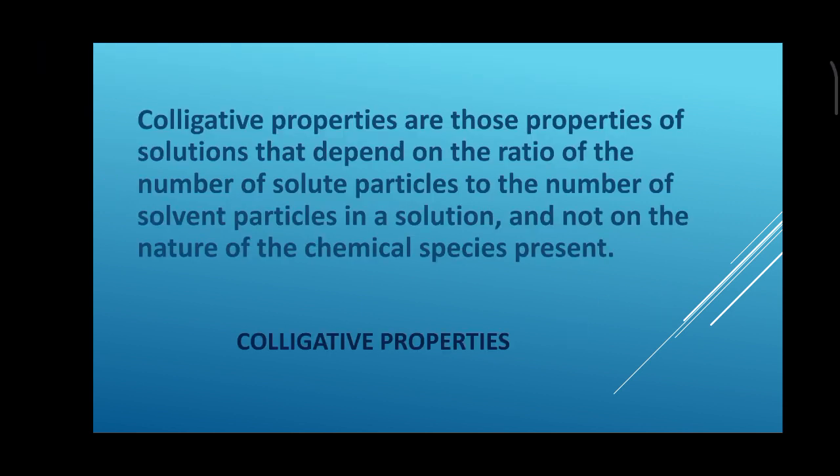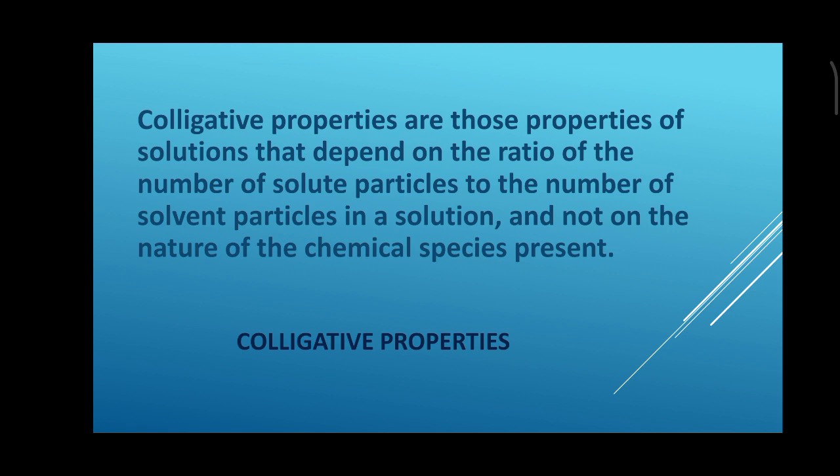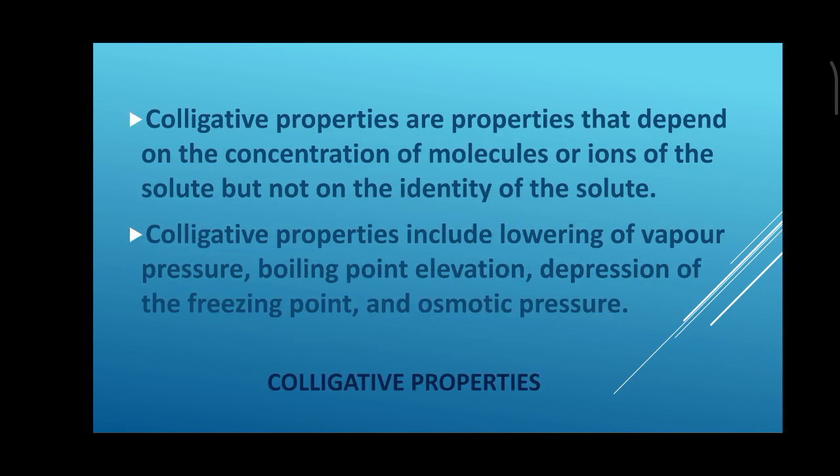the colligative properties are those properties of solutions that depend on the ratio of the number of solute particles to the number of solvent particles in a solution, and not on the nature of the chemical species present in it. This is one of the definitions of colligative properties. The colligative properties are properties that depend on the concentration of molecules or ions of the solute, but not on the identity of the solute.